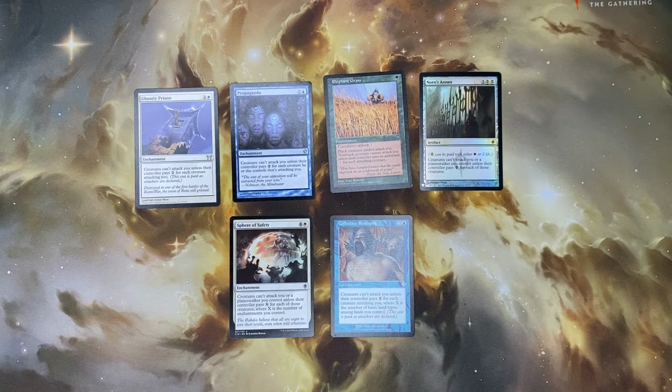Norn's Annex is going to do the same thing for Phyrexian white mana. Elephant Grass does the same thing, but it has the added benefit that black creatures can't attack us at all, but it has a cumulative upkeep, so it's not going to last.